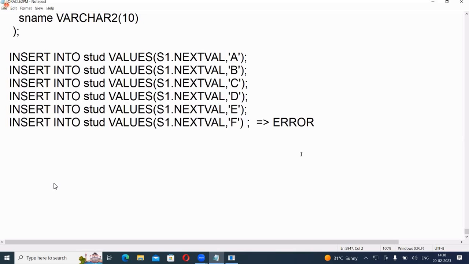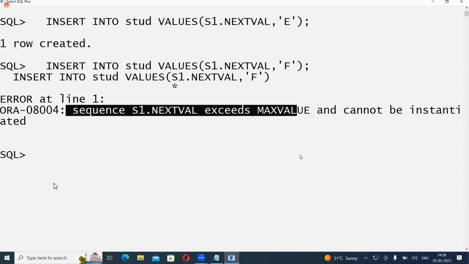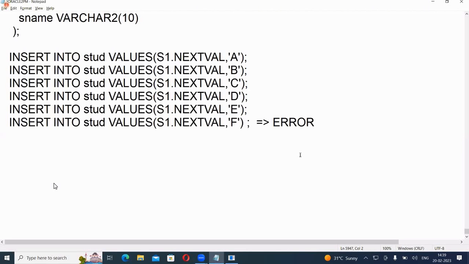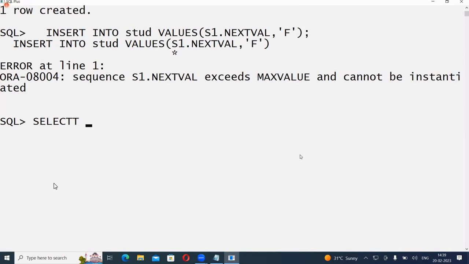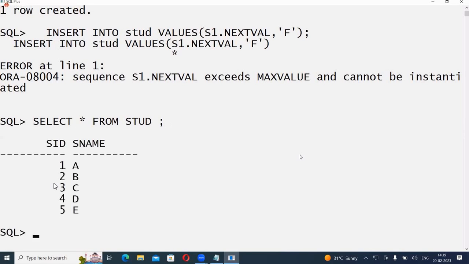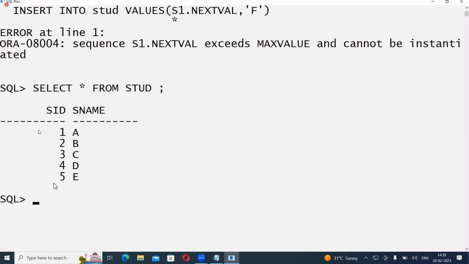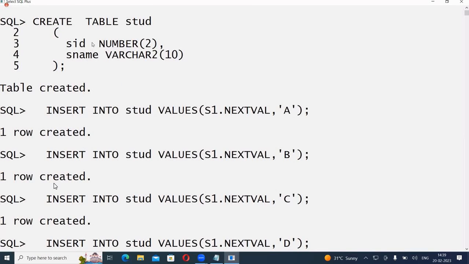Now just go and see the table. After inserting, see the table. You inserted 5 rows. Select star from student table, STUD. Now here you see 1, 2, 3, 4, 5. I did not enter these values; they are automatically generated. For generating the student IDs, we created a sequence.